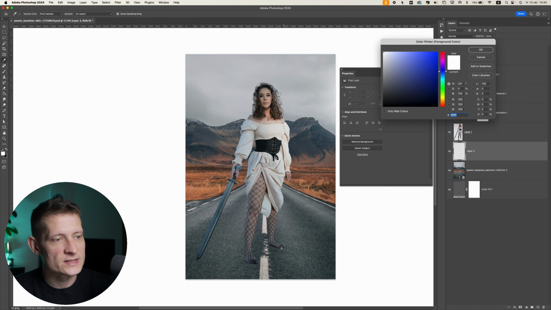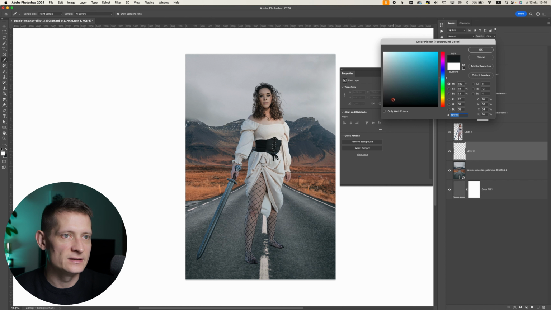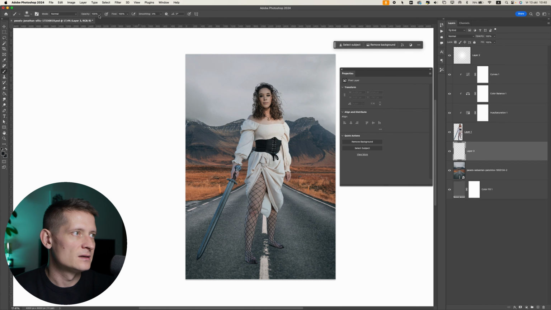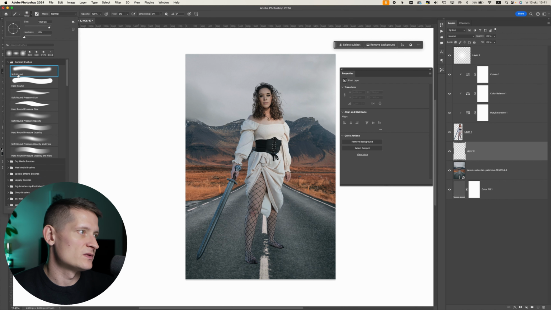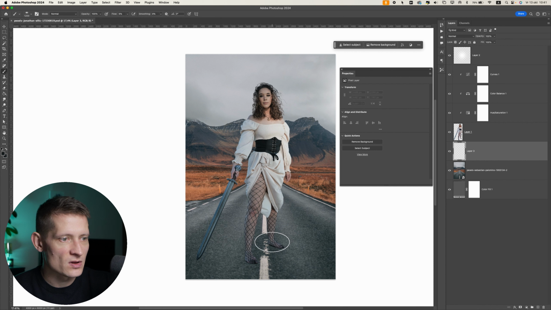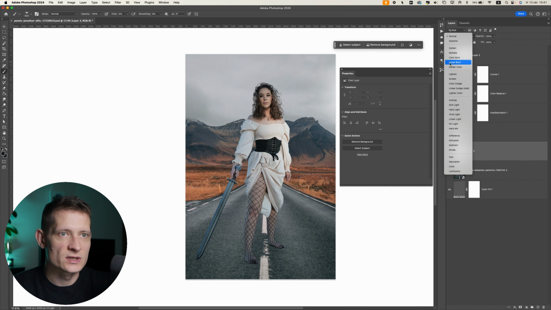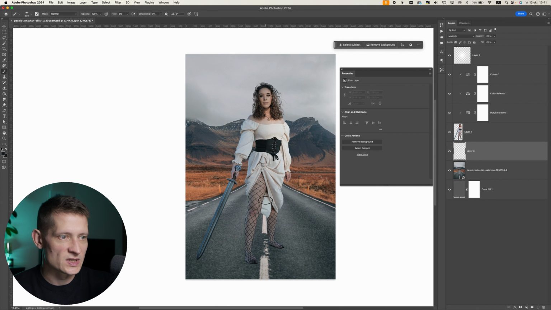For the colors, I'm gonna sample the ground color here and move it slightly down to make it darker like that. And then I'm gonna take the flow here and put it really low, like maybe 5. Then let's see, we have the soft round brush here. I'm gonna change the shape of the brush more like this. And then if I make the brush smaller, I'm also gonna change the blend mode here to multiply, so this blends better with the background. And then we can brush shadow.